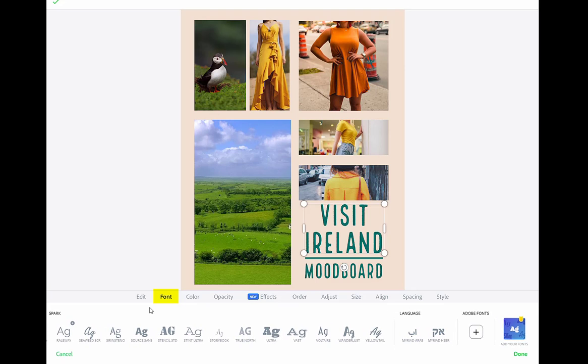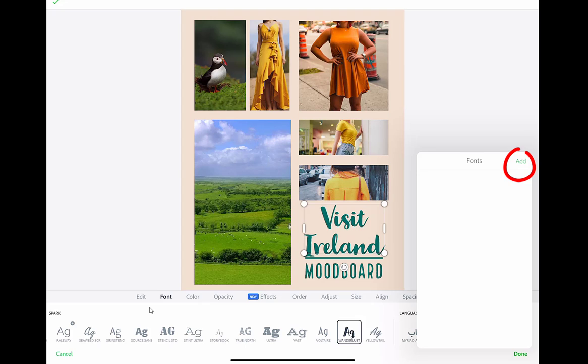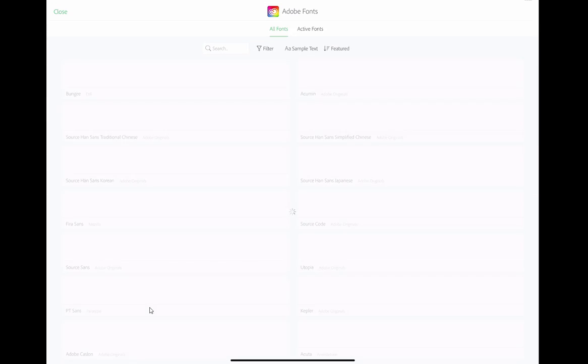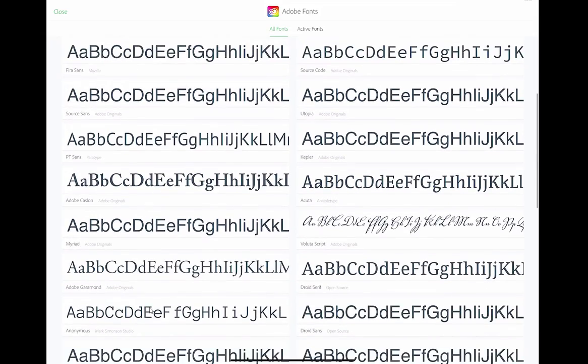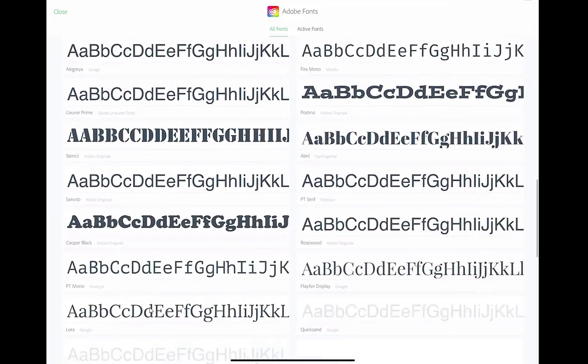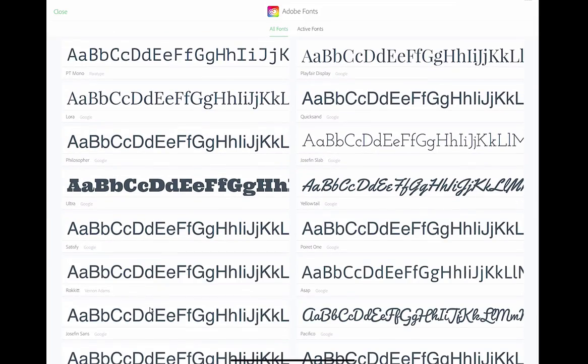If I don't find one that I really like, there is Adobe fonts that you can download for free. So if I click on Adobe Fonts, it would bring up the fonts that I could add into this. And there are a ton of fonts that you can go through.